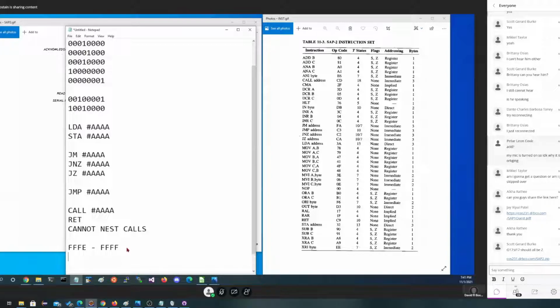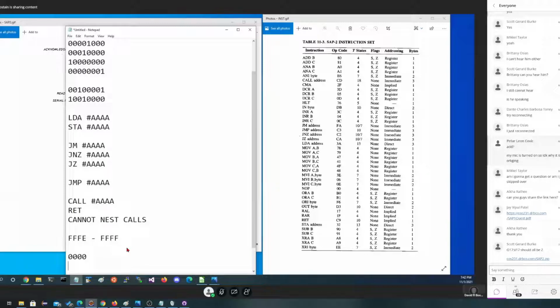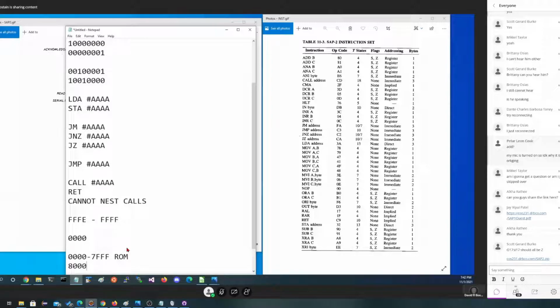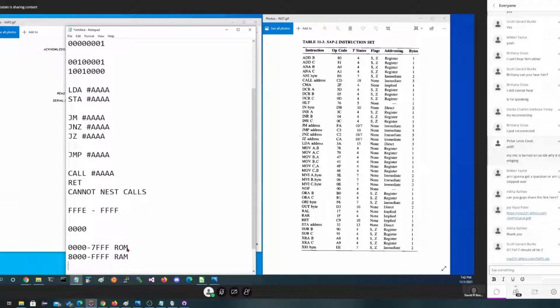There are 2 other things we'd want to know about. One is all programs on the SAP1 after reset begin at the address hex 4 zeros. That's 16 bits. We'll normally be dealing in hexadecimal here. The other is that the addresses from 0000 to 7FFF are ROM, and the addresses from 8000 up to FFFF are RAM. So although we can write in memory, the only places where it'll really happen is if we're writing at addresses greater than 8000. If we write at lower addresses, they simply won't get saved because you can't write. You could write to ROM, but it won't save the number.